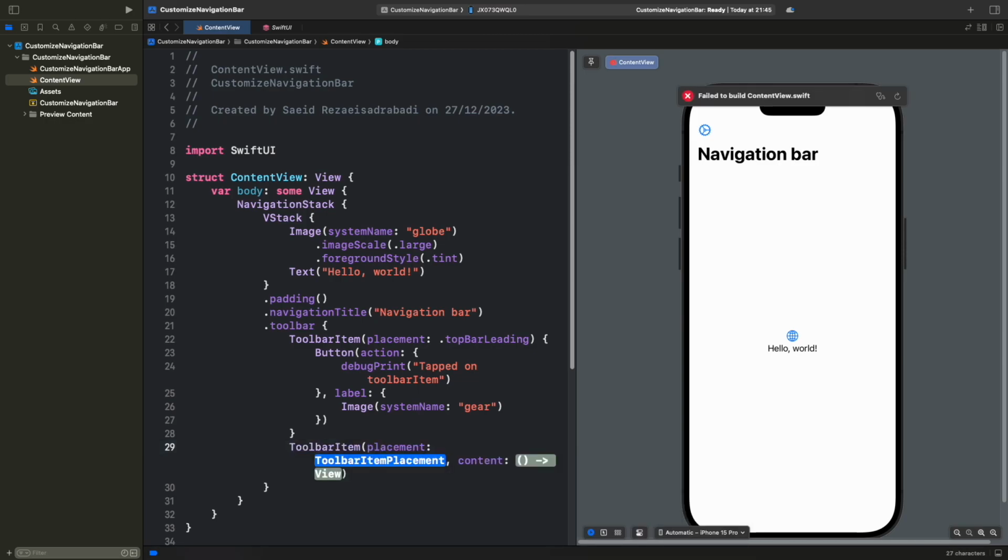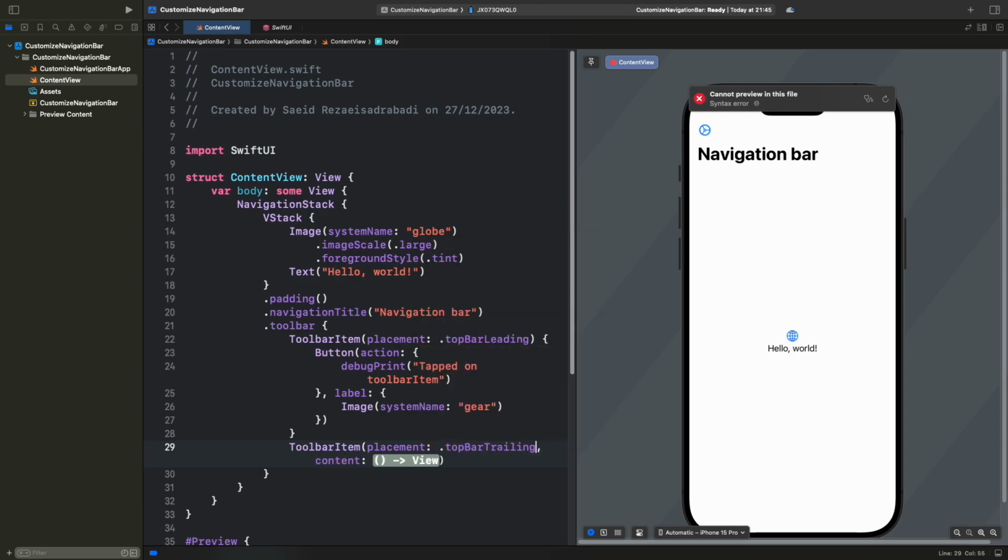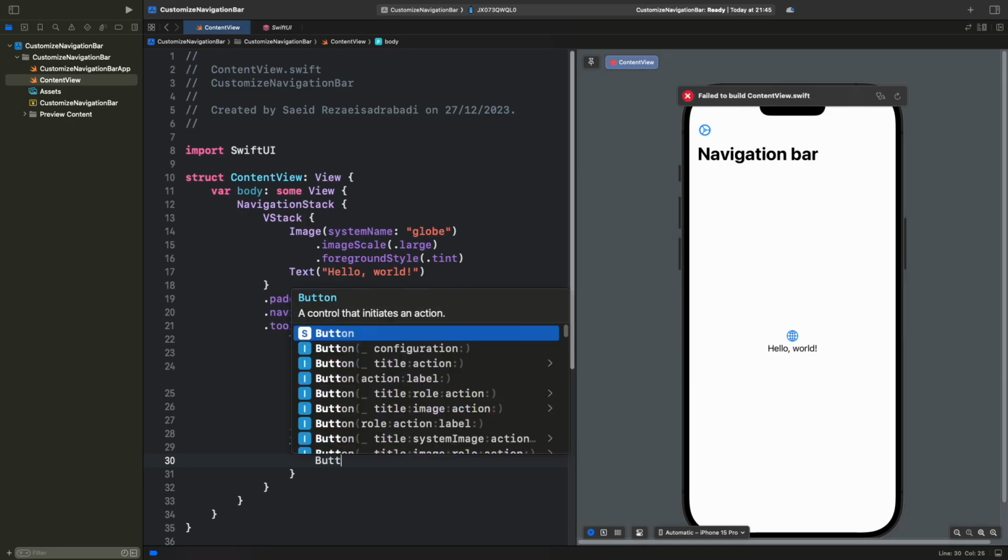For the second item, which will be placed on the trailing edge of the navigation bar, I will add a new button with a plus icon.